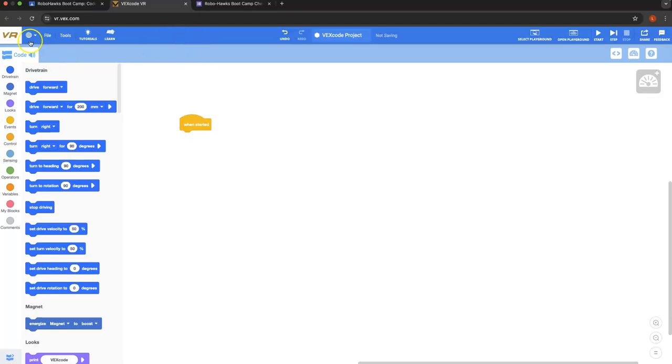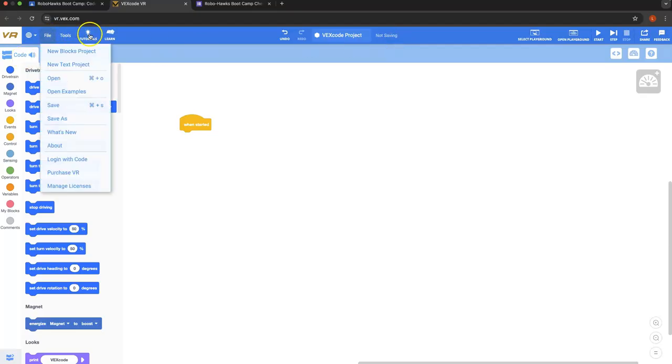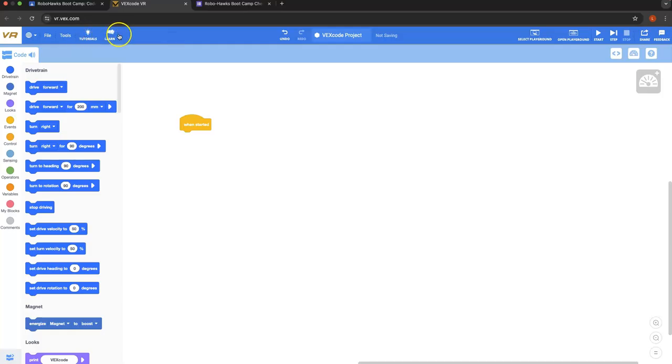This is very similarly set up to all of the Google Suite things with your file items up at the top. So your saves, tools, tutorials, your undo button. This box right here up in the top center will be your auto saving. We'll talk about that shortly. You have your select playground, open playground, as well as start, step, stop, and share. These are our important buttons up top.